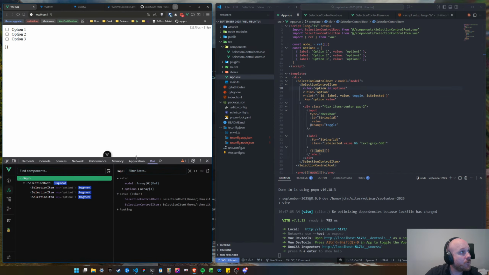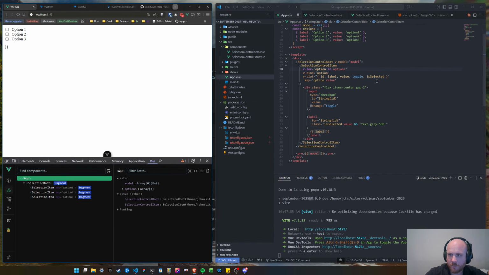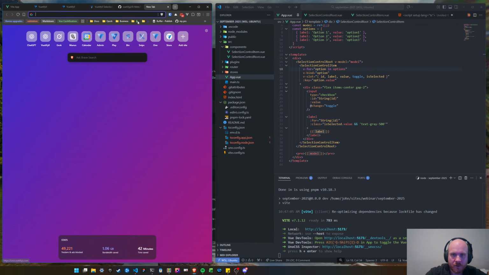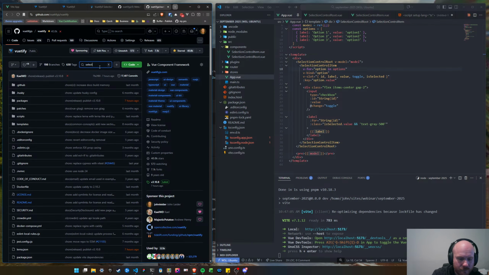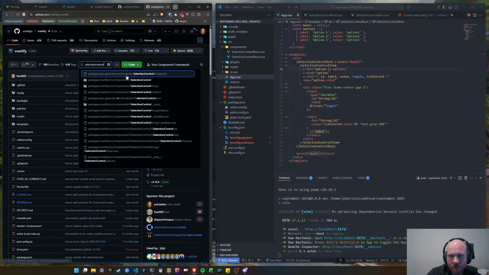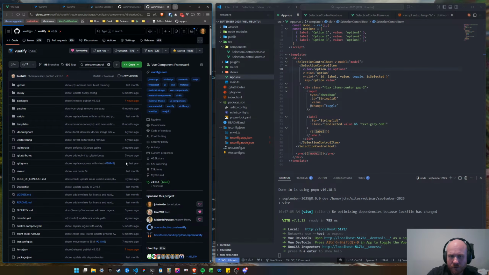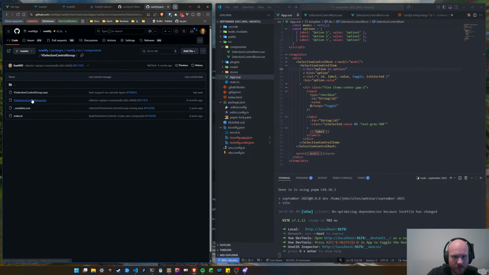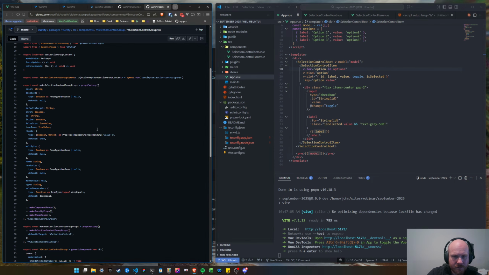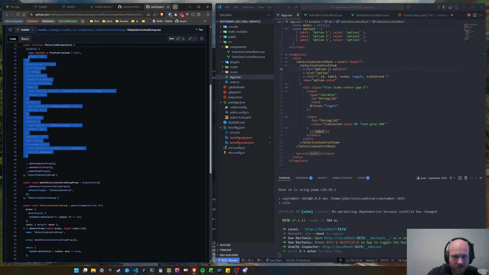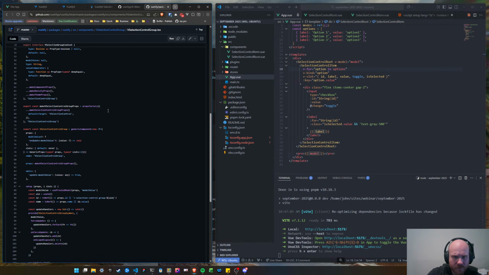Alright, so what you're looking at here is an example of what we would do in Beautify called the selection control. So if I come to Beautify really quick, we've got a selection control group. If we break this component down, don't worry about all these props.